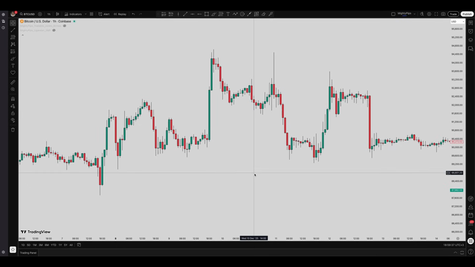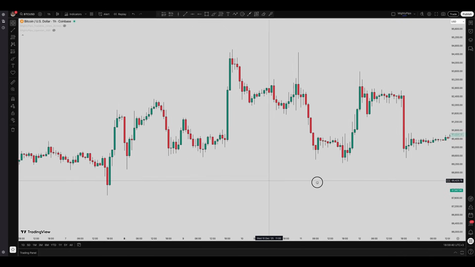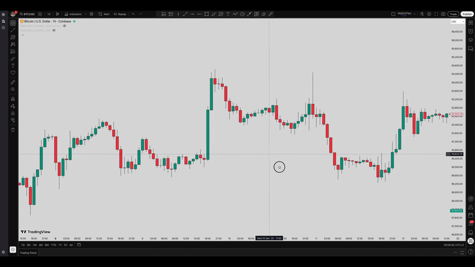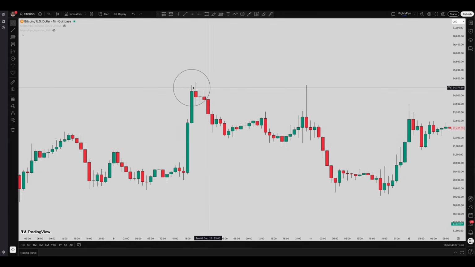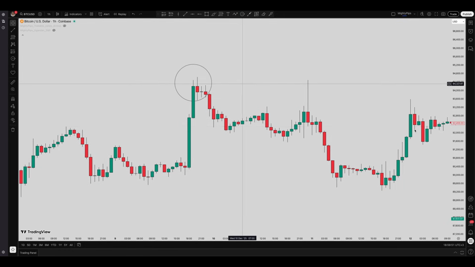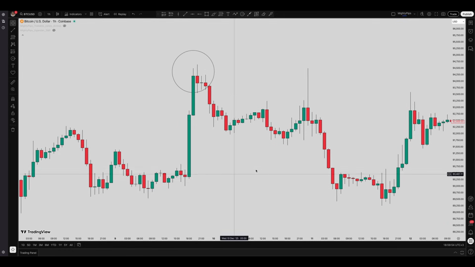So we have reversal candlesticks or candlestick patterns, right? The first one is this one that forms the CRT model, like this one right here. You see this area, there is a CRT model forming there. That signifies a reversal. So you can see here, there is a very strong bullish momentum here, two huge bullish candles right here.